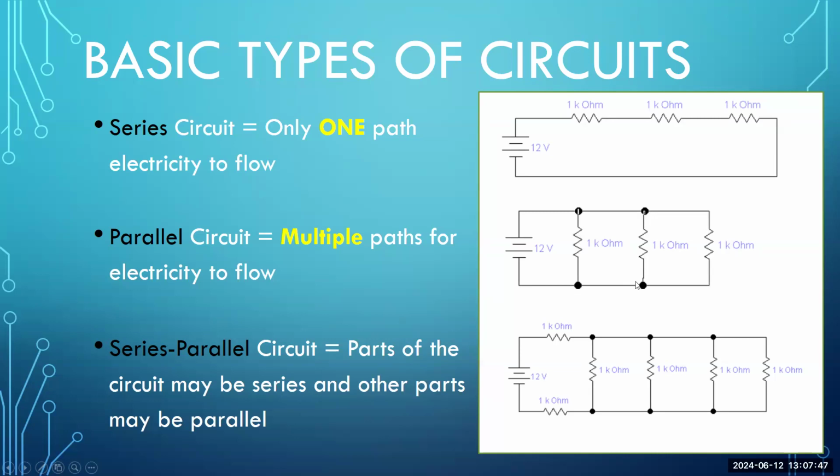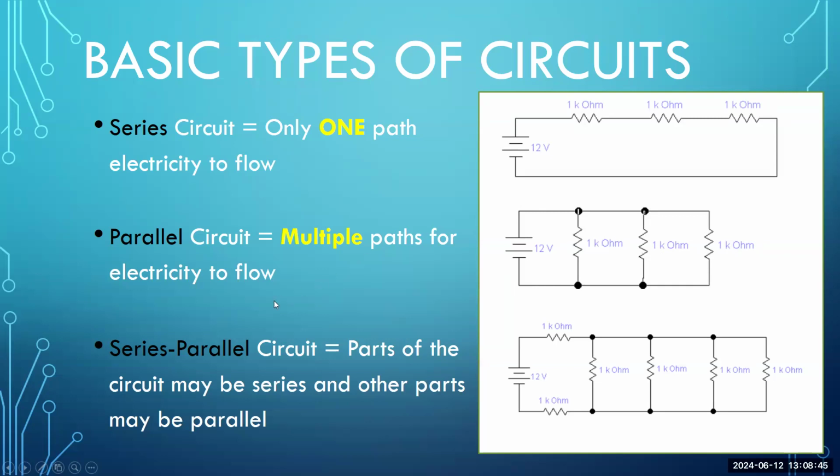When the current comes to this next node, you can see that it can be split again. Part of the current will come up through this load resistor, and the rest of it will come over to this load resistor. What will happen to the electrons then is as they flow through the resistors, the electrons will flow through the 3rd resistor on the far right into this node, the electricity flowing up from below on the 2nd resistor will combine, and they will flow through this wire to combine with the current in the 1st resistor, and all total coming back to your DC voltage source. So the amount of current that leaves the DC voltage source is divided between the multiple paths and will recombine at the top to be the same amount of current coming back to the DC voltage source.